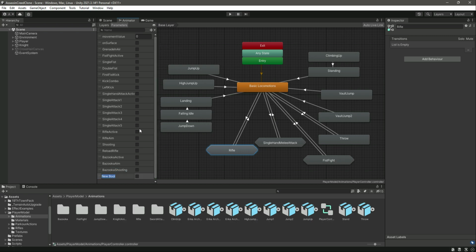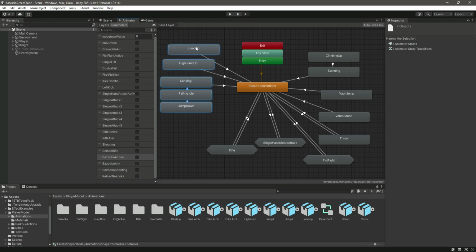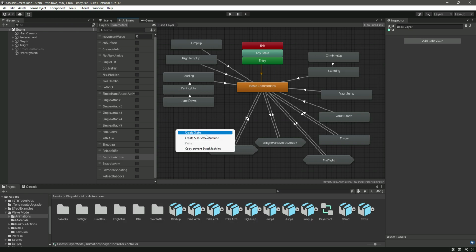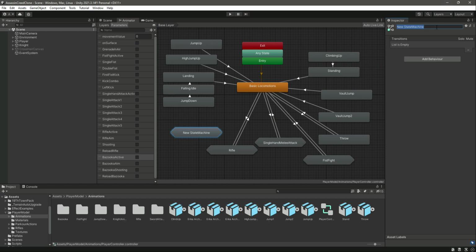Then the next one will be bazooka attack. Actually, we have created the bazooka shooting, so let's remove the attack from the end and change this into reload bazooka. That will be it. Then let's move this a little bit up, and right here we will create a new sub-state machine. Let's name this bazooka.